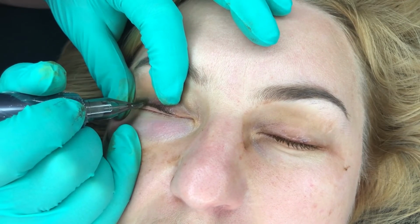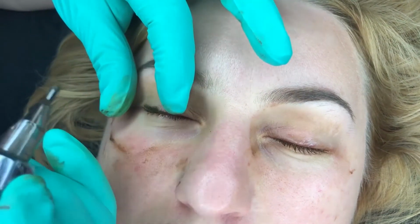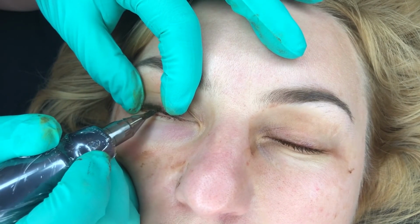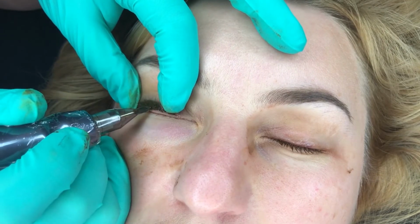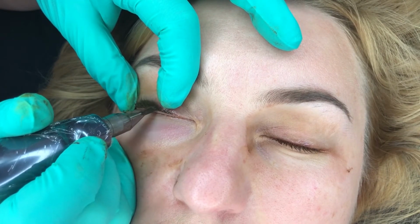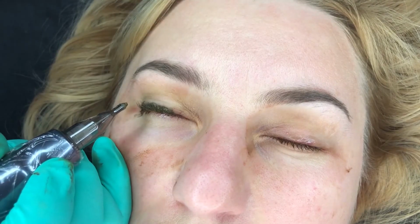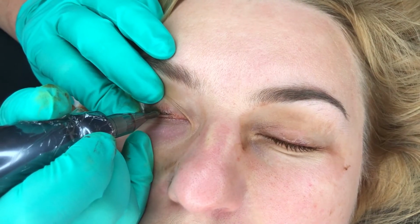I put my sheen also with little angle. You see now my design is going under the lashes, not only in between lashes. So I work in between lashes too, and also under the lashes a little bit with longer movements to create like a soft powdering effect, to make a smudged effect after healing. So it's a soft line. I use the angle and I'm going like 1, 2, in this case it's like 2 mm under the lashes.